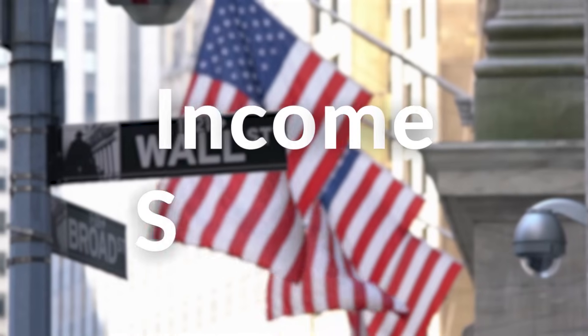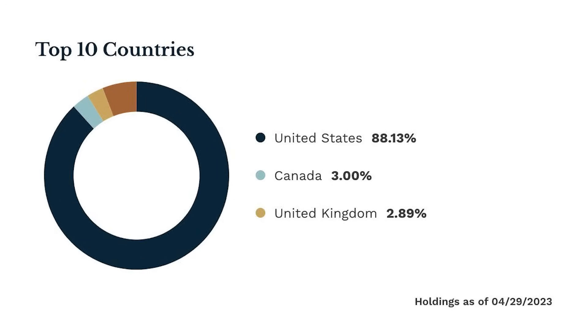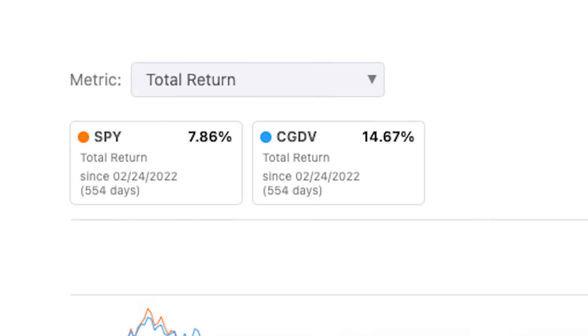An even more important reason is income stability. Such companies are known for maintaining stable dividend payments, ensuring a consistent income stream for investors, especially those who rely on dividends. This also translates to lower volatility — investment grade rated companies typically have fewer significant price swings, exactly the characteristics you'd want to maximize risk mitigation. Additionally, the fund may invest up to 10% of its assets in equities of larger companies outside the U.S., increasing diversification. Since its inception, the fund returned almost 15% versus 7% for the S&P 500.